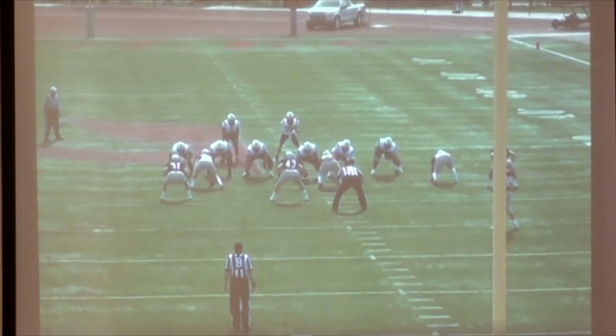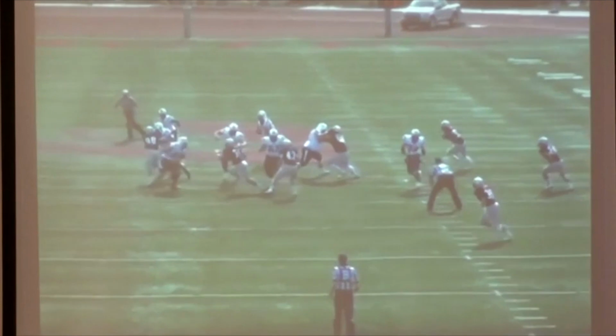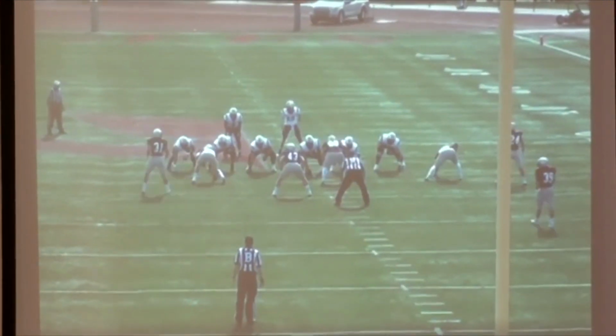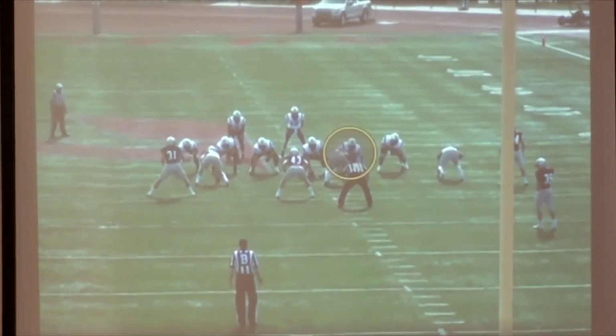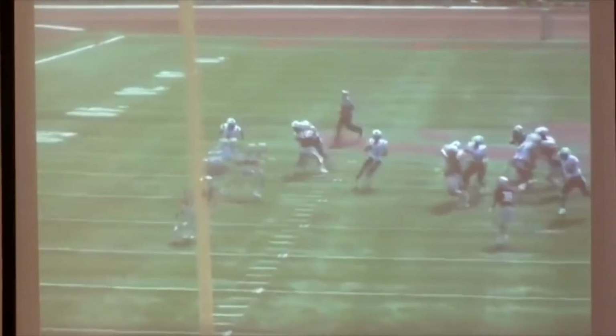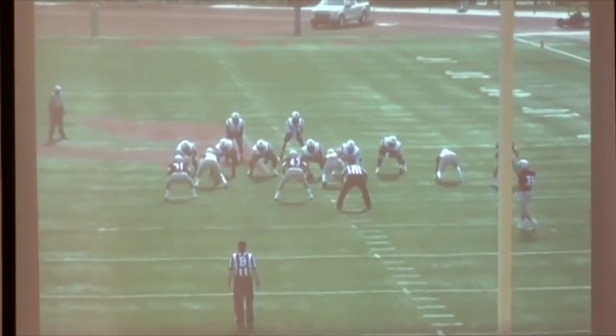So here, they cross over a little bit. I don't mind it as long as they're quick about it. I don't want to have big crossover steps like this. If it's just a quick one, just so we can shuffle back through, that's one thing that I'm looking for on this drill. He does a really nice job setting the edge on that.